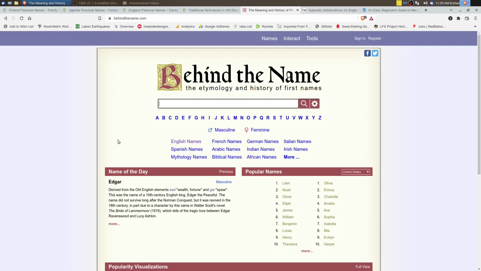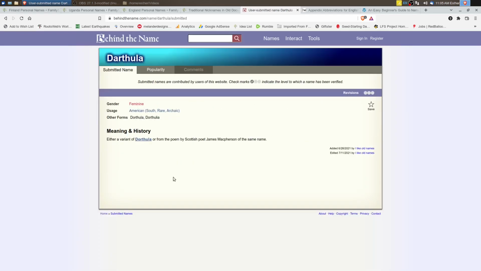And so you can just search here in the search box in the middle of the screen, and it will take you to the page. And you can see that it's a name that was used in the American South and that it's rare, not used very often. There are other spellings or variations of the name, and it gave a meaning and suggestion of where it may have come from.